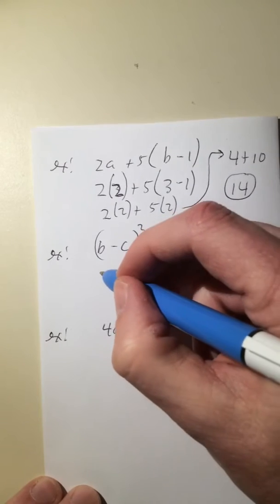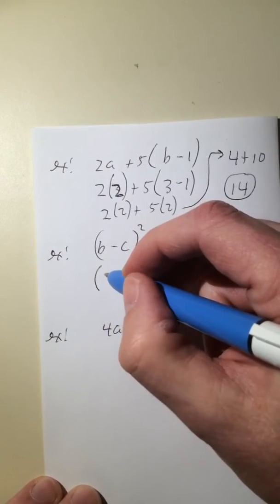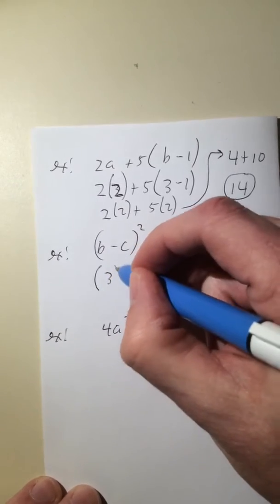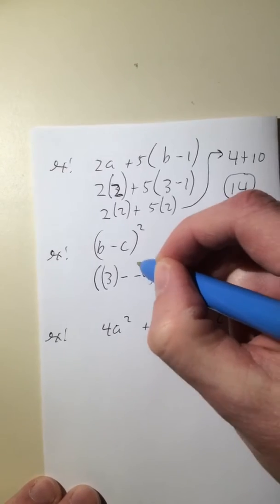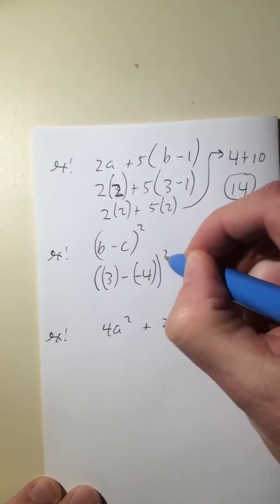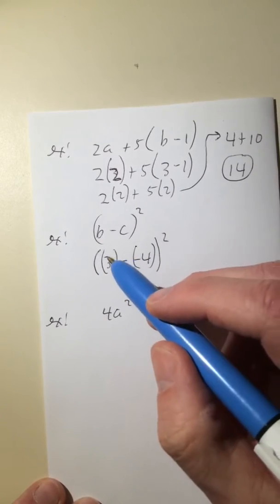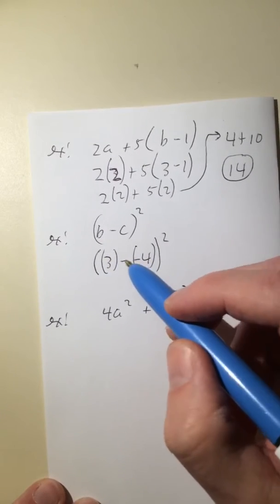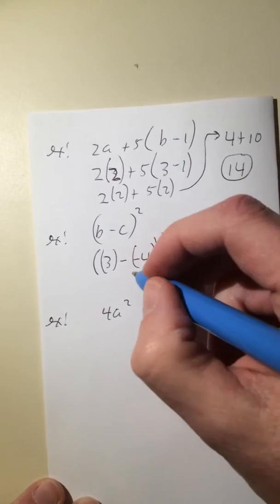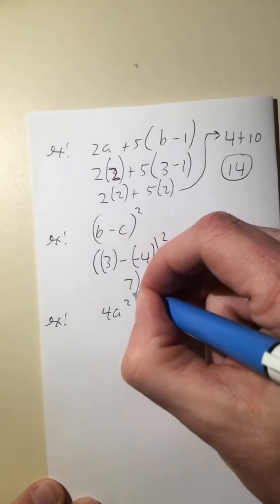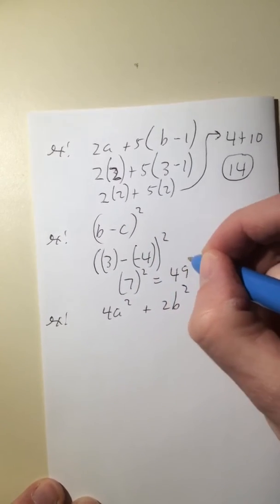So again, just plugging the numbers in. And I'm going to use some extra parentheses here because, you know, I like parentheses. So we're going to do 3, put that in parentheses, minus negative 4 in parentheses, and then we square that. And now we do the work inside the parentheses. So this says 3 minus negative 4. Remember, subtracting a negative is like adding a positive, so this is really like a 3 plus 4. So now what we really have is 7 squared, and of course 7 times 7 is 49, and we're done with that.